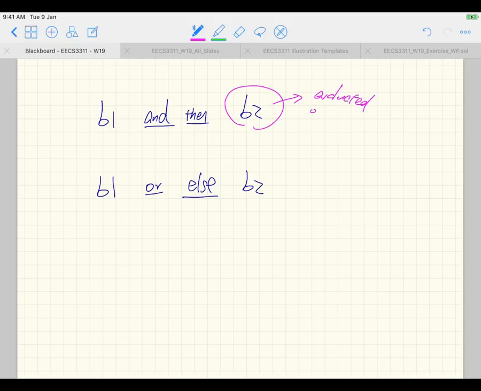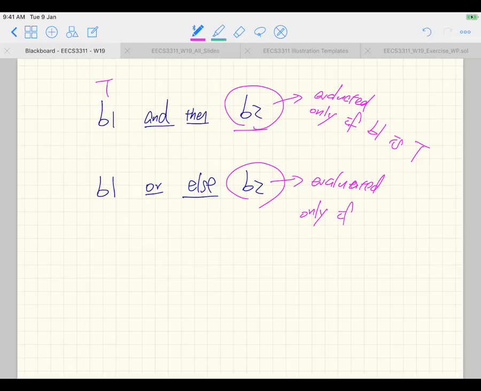only if B1 is true. Because you know that logically, if this is true, you cannot really determine the result for the conjunction. You have to see what the result is for B2, right? And this one here is symmetric, right? Evaluate it only if B1 is false. Because logically, you know that false or P will just give you P, right? It comes from logic, really.